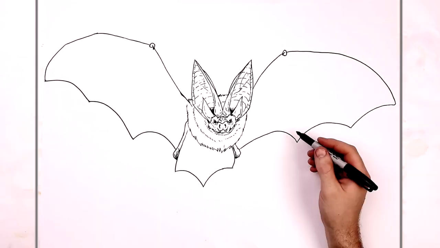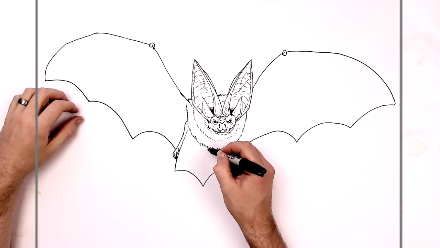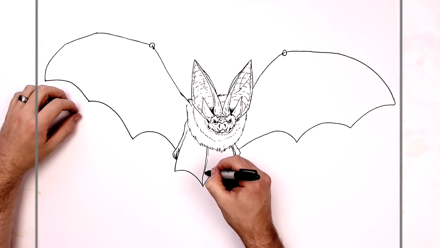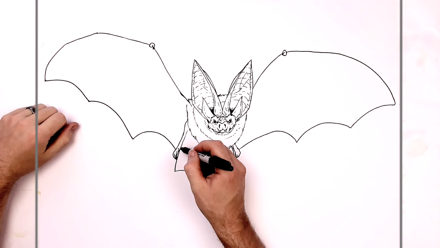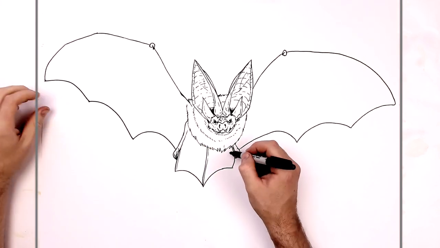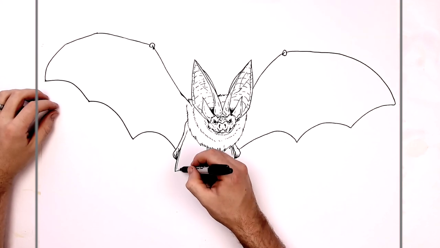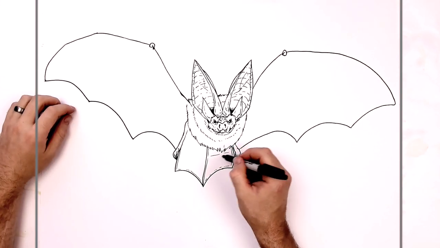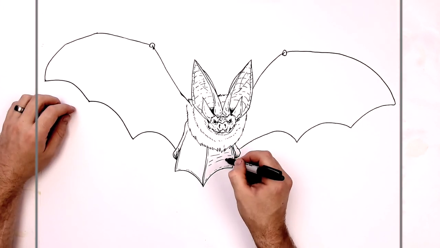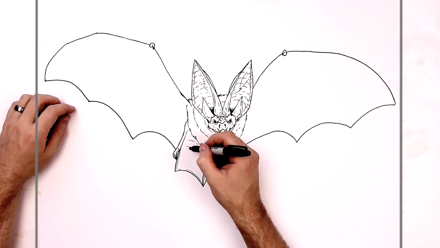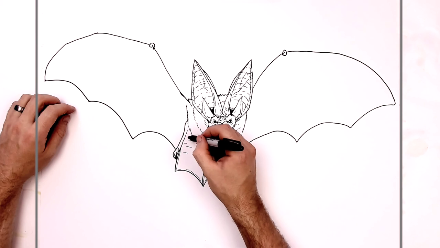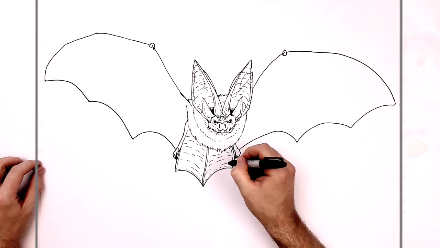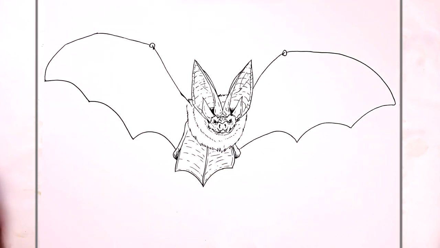Okay, then we got all the details and stuff, right? So we've got a line that comes sort of down the middle here. And so they got a ridge on it, and then an edge here. Maybe coming down, just an edge line just here, and then some lines coming across as well, like so.